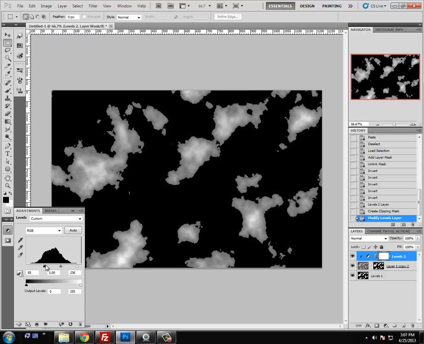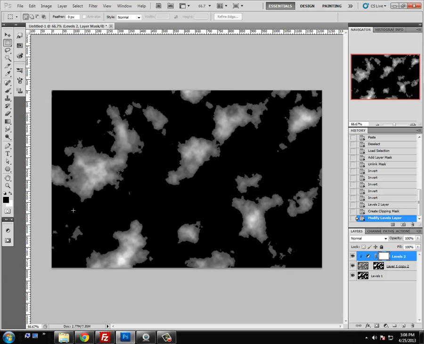And we want our sea level to be in line with just above black. Get some variation in there. That's good. That looks okay. So there's going to be a couple things that I do that really accentuate the magic of this technique. And the first one is going to be gradient ramps.